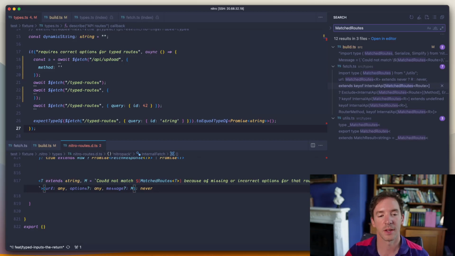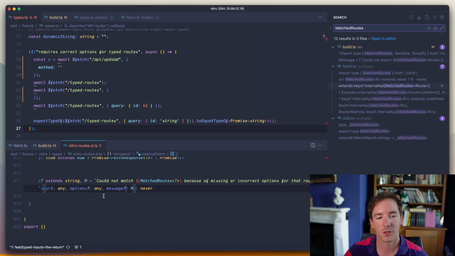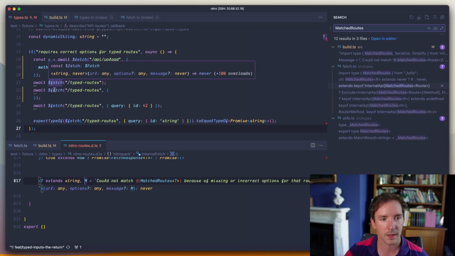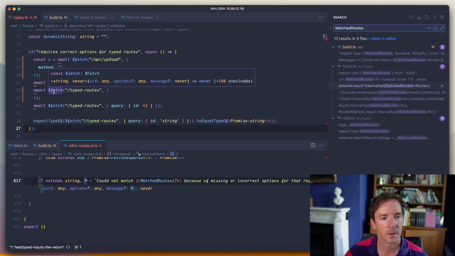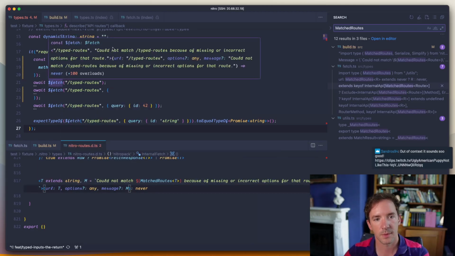Okay, so what I'm trying to do here is basically display a better error message. And if I can display a better error message and still throw an error, then that's better, right? So I need to be able to calculate this message. That's fine. It's working fine. It'll calculate it for me. So this will show could not match. That's better, right? It tells you something.